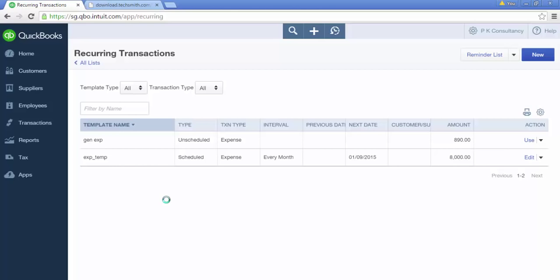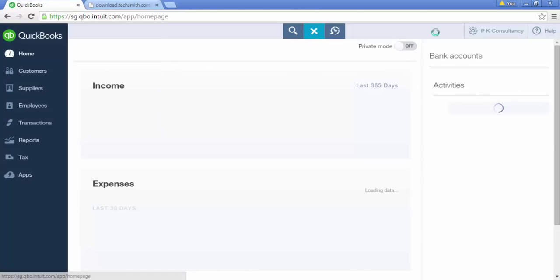Coming to the next feature, which is also very important for professionals, that is to track segment wise reports. For the same, what QuickBooks gives you is the classes feature.